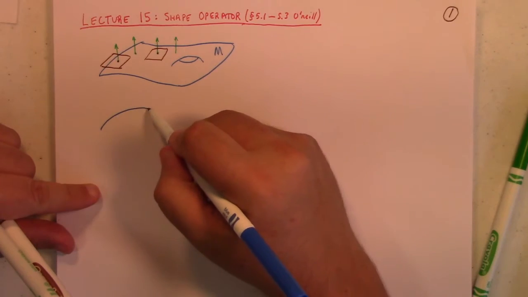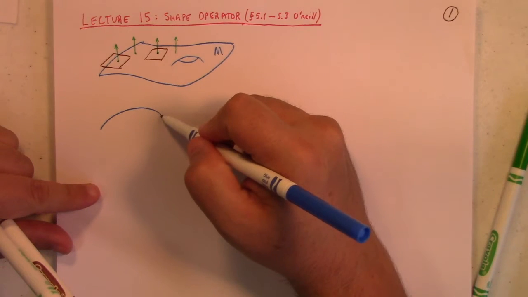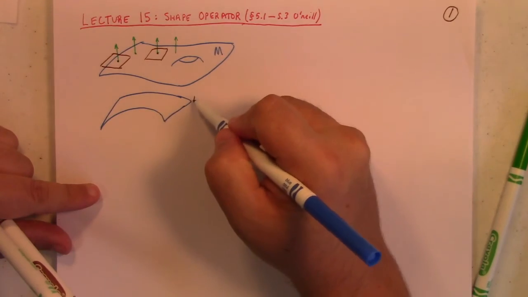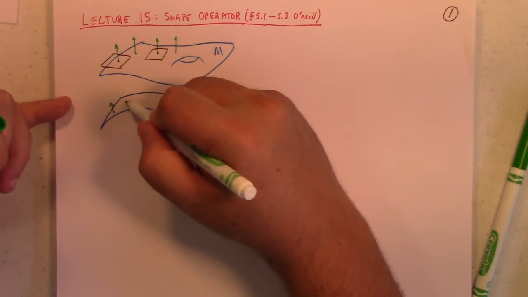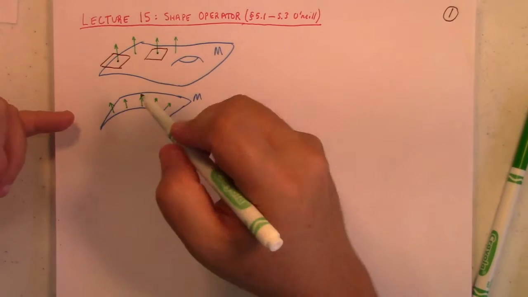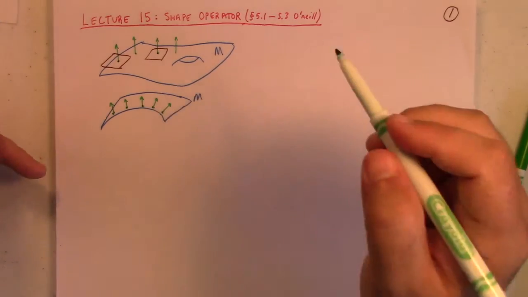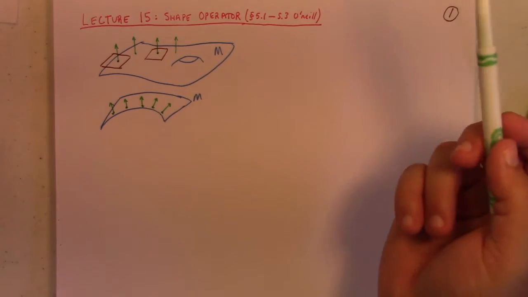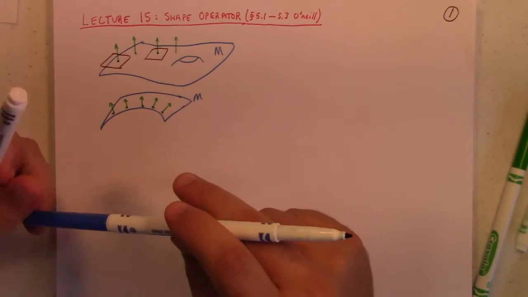Here's a better picture. Suppose you're looking at the surface like this. Here, I'll draw something like that. Here's a surface M, and here's the normal like this, right? You can see, if you envision it in your mind's eye, that as you go from point to point, the normal's direction is changing, right? And the way that normal's direction is changing somehow captures the shape of the surface. That's the idea. So to capture that notion, we study something called the shape operator.